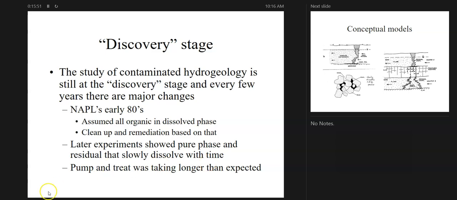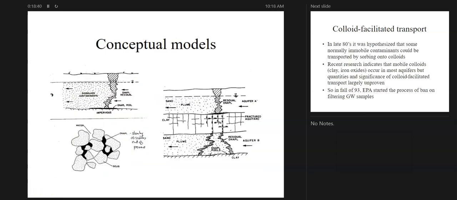Okay, let me switch my... So with this, the conceptual models here, what we have is the upper corner. If you have a DNAPL, which stands for dense non-aqueous phase liquid, so that's your TCE. When I say dense, I mean they're denser than water. So what happens when you mix it with water is it sinks to the bottom, and then it pools onto an impervious aquitard or a slate or a clay. And so it'll keep moving down through it.